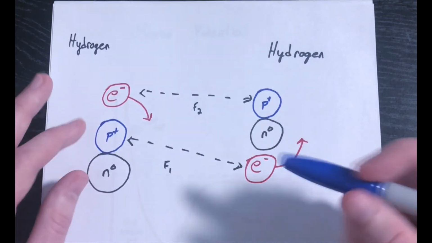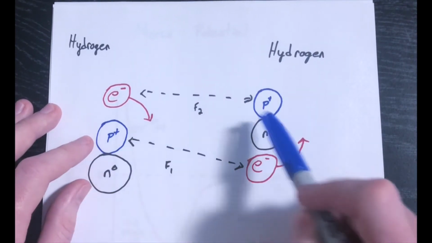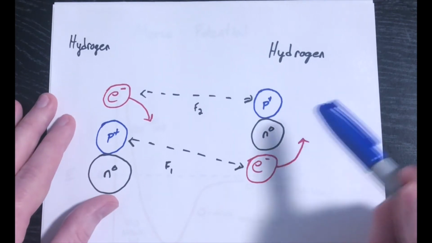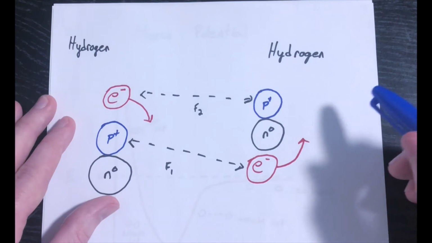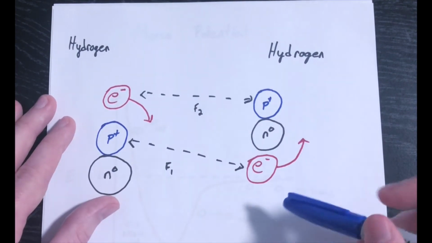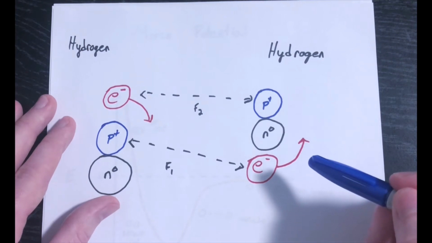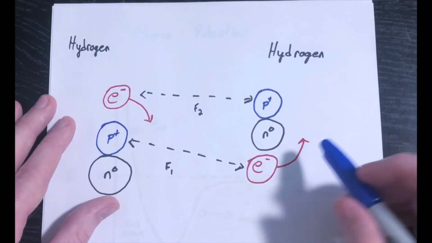Now, keep in mind that as these are approaching one another, the protons of hydrogen 1 and the protons of hydrogen 2 will be repelling one another, which would make an unfavorable situation. Same with the electrons. As the atoms are getting closer, the electrons are also getting closer to each other, which would cause a repulsive force also, which would be positive.